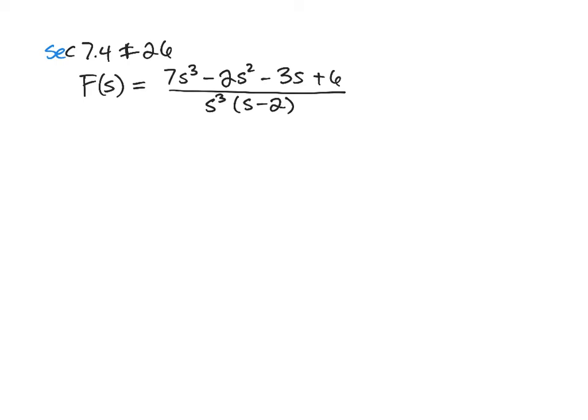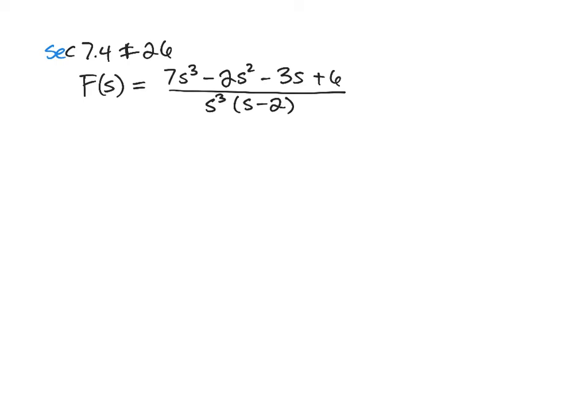So there's a couple of things to look out for. The first is that you need to make sure that the power in the top is less than or equal to the power in the bottom. I think it has to be strictly less than, actually. So we have the highest order in the top is 3, and then in the bottom we have 4 powers of s. So we don't have to do any long division or anything like that. There may or may not be an example in the book of where you have to do long division.